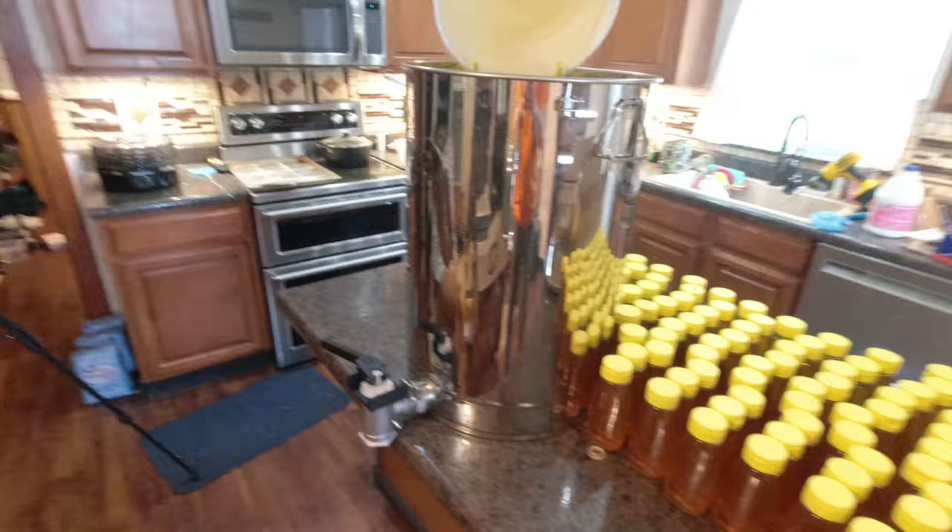I almost forgot — I've got some one-ounce wax bars in here in the molds in the freezer. They'll pop right out of the molds — they're just falling out. If you ever use these plastic molds, they don't work worth a darn, but if you put them in the freezer they literally just fall out. I have one of these rubberized silicone ones. This is wax from this year's honey harvest from the cappings.